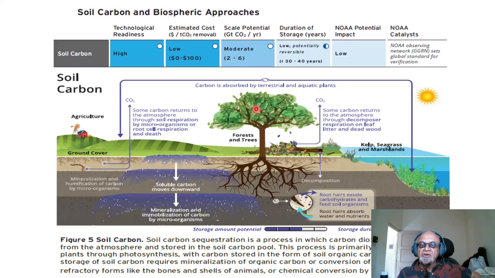Carbon is absorbed by terrestrial and aquatic plants. We'll look at macroalgae, but blue carbon is going to basically depend on kelp, seagrass, marshlands, mangroves, other things. There's a lot of restoration work needed, but many of these kelp and seagrasses can grow very fast and can be harvested again and again, with many co-benefits for oxygen, marine ecosystem, fisheries, aquaculture, and so on and so forth.